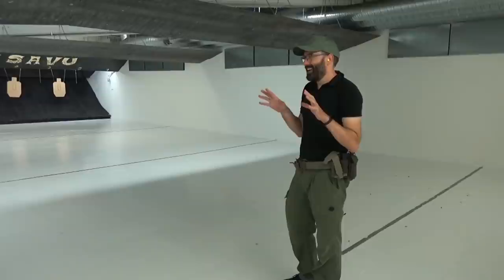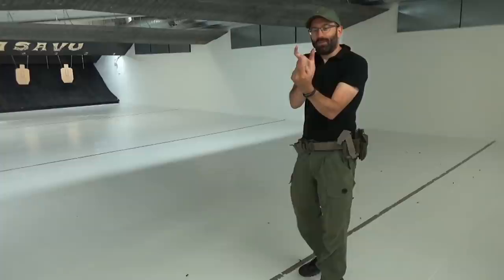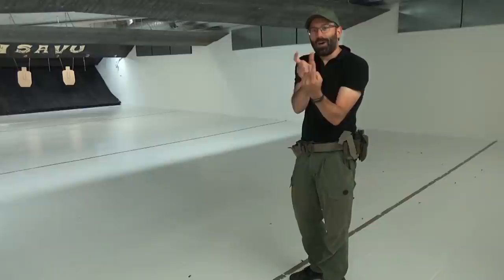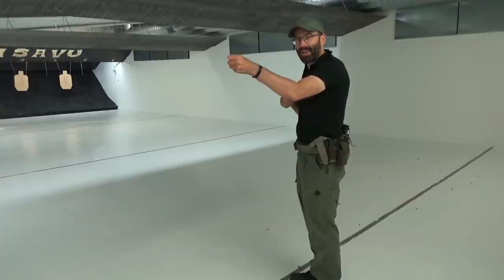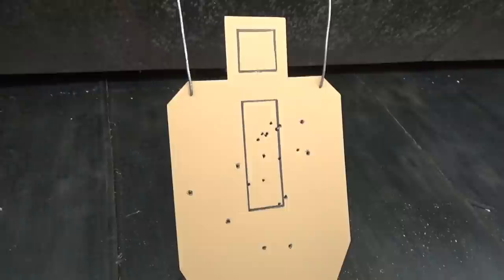I found it to be great learning to shoot with a dot because with iron sights you've got angular error and parallel error, but on the dot you've only got angular error and you see it — because the dot moves massively in the window. Certainly weak hand it was dancing a little. Let's go see how bad that was. Actually only one out — that went better than I thought.